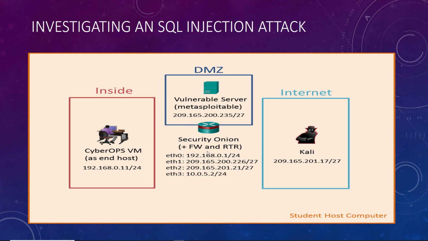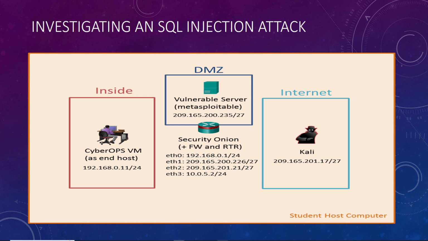There's also a Security Onion workstation, which is acting as the firewall and the router. It links all these workstations together, acting both as a router and as a firewall. I have all my intrusion detection systems there. I'll launch an SQL injection attack from the Kali to this Metasploitable, then we come back to Security Onion to do some analysis of this attack.